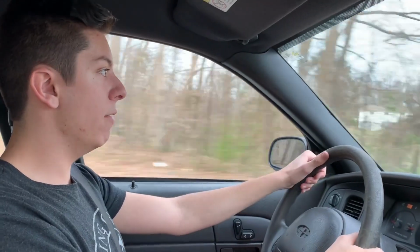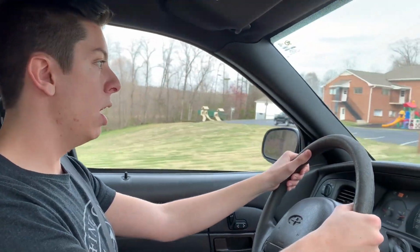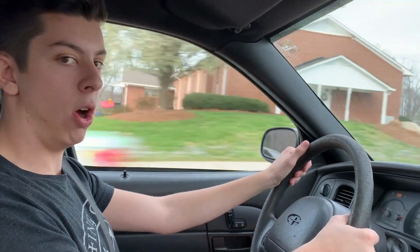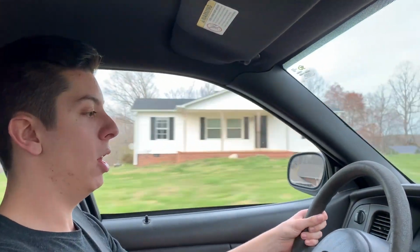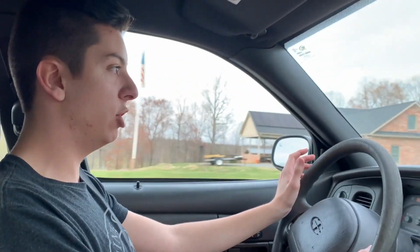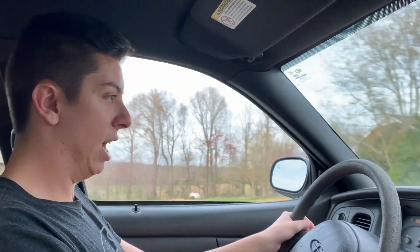Alright, so backroad driving, you just saw that clip of me driving back there. It's honestly what you would expect from this car. You're not buying a race car, it's more of a touring car, but the torque is definitely there. When you downshift and it goes into the lower gear, it definitely pulls. It feels almost fat, it feels meatier than my car.